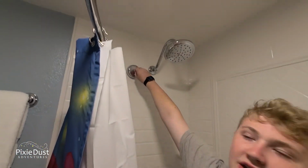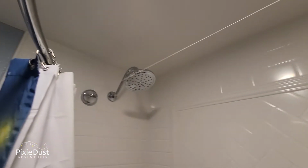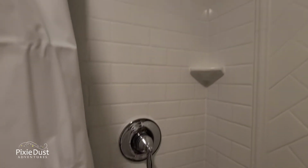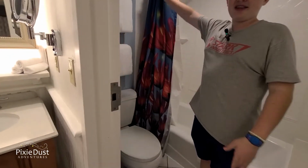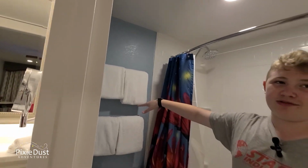All right. And just gotta demonstrate this really quickly, to hang your swim clothes, that all the rooms have this. It's pretty standard. And it hooks there, and you can hang your swim clothes on that to dry. And there's the big old shower head. No, we won't test it out because I don't feel like going for a swim right now. And bathtub. And of course we have the standard toilet paper, all that. But tons and tons of towels here on this wall. Tons and tons. Lots of towels.